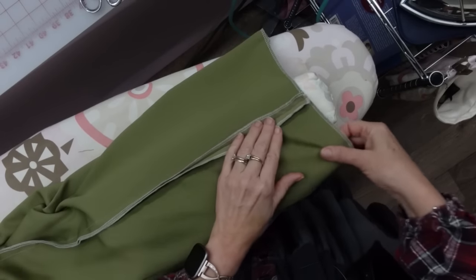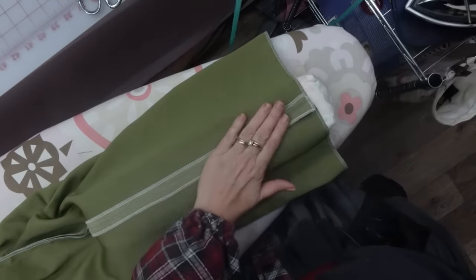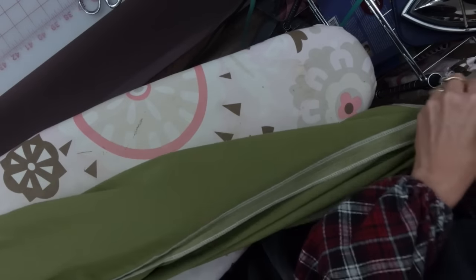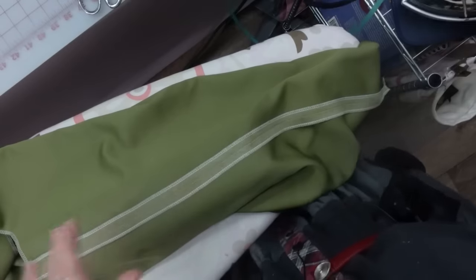So I've got my inseam put in, and when I'm ironing it, I am just sticking my seam roll inside of my pant leg and moving it up so that I don't crease anything that I don't want creased. It makes it nice and easy to press open the inside all the way up, just like that.